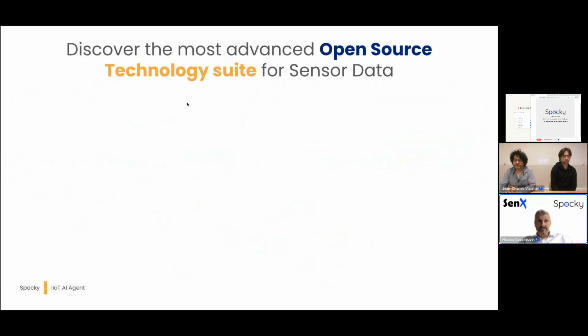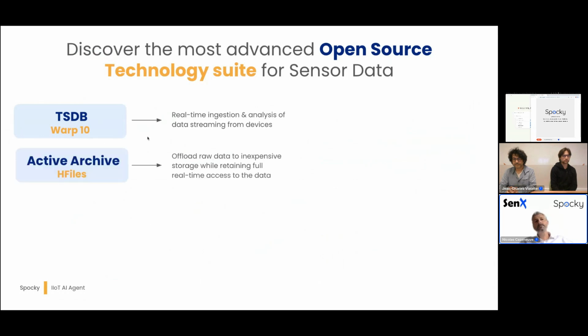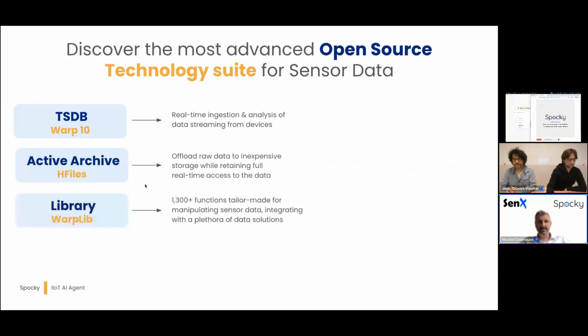The reason why Spocky is very unique and can accomplish more than most technologies on the market is because we've been working for 12 years on developing a technology suite, mostly open source, dedicated to time series. So 4 main layers. The first one is a time series database, Warp 10, that allows real-time ingestion. A format, HFiles, for active archive, meaning to compress the data and make it quickly accessible.